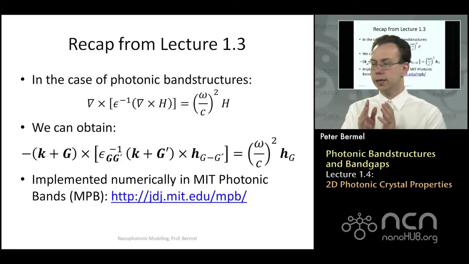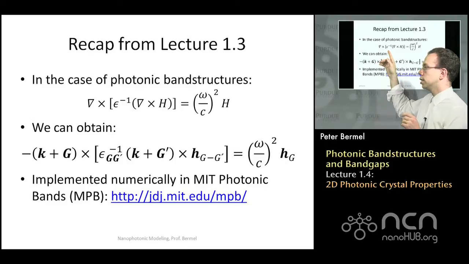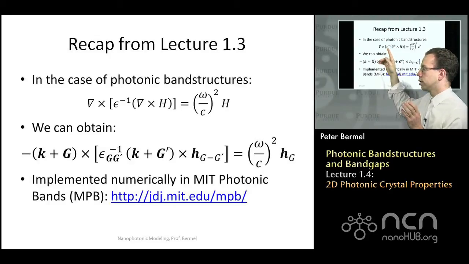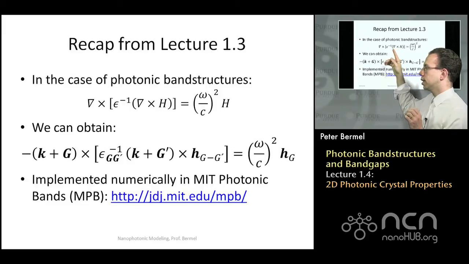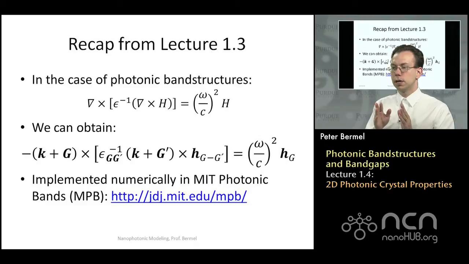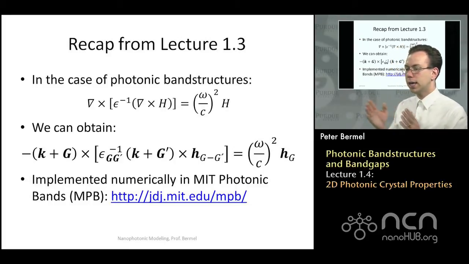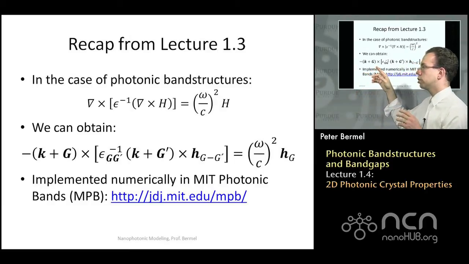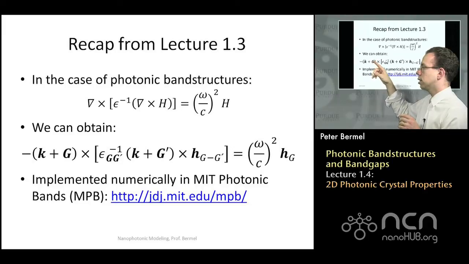We said that there's the so-called master equation, which is effectively the Maxwell's version of the wave equation that accounts for the vectorial nature of light. It has two sets of operators in space: this curl operator and also epsilon inverse. Solving this directly in the direct spatial basis is really difficult. A much easier way is to go into reciprocal space, also known as k-space, and write down a solution in matrix form where curl operators get converted to something that looks like k plus g, because there's an implicit complex exponential e to the i(k+g)·x.